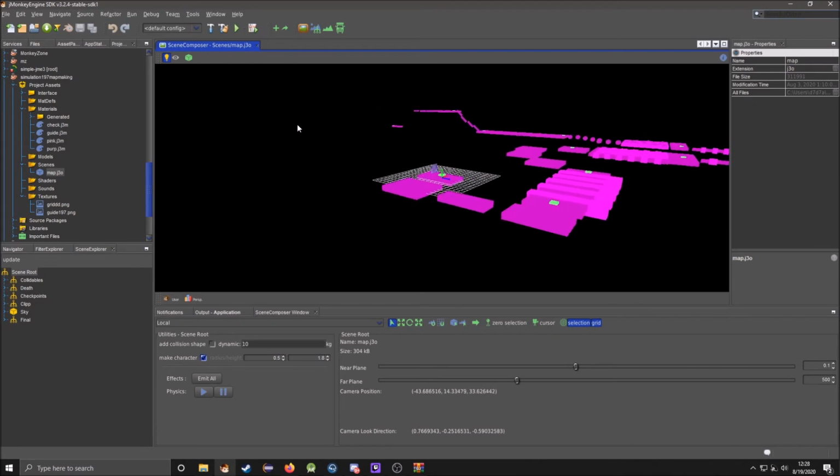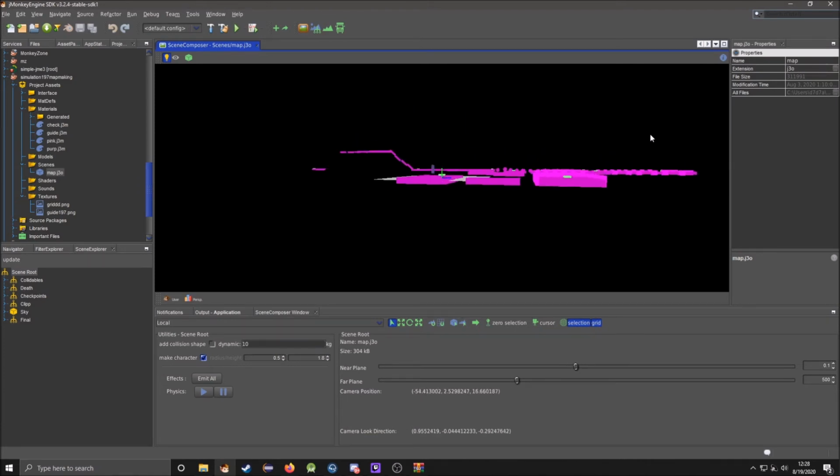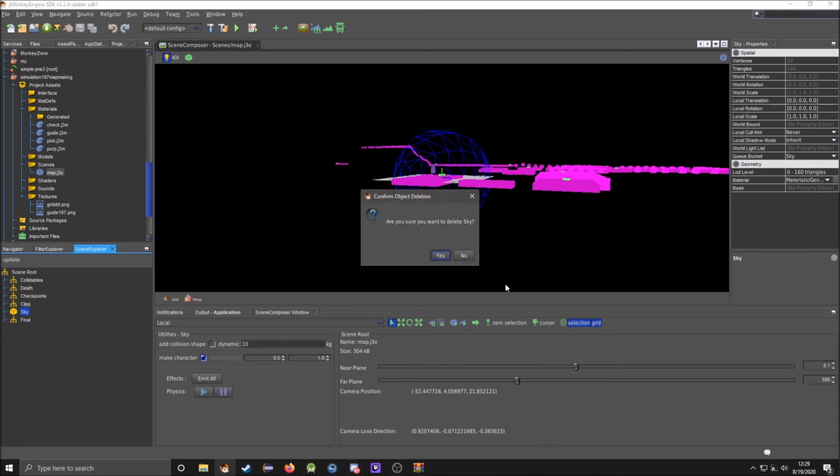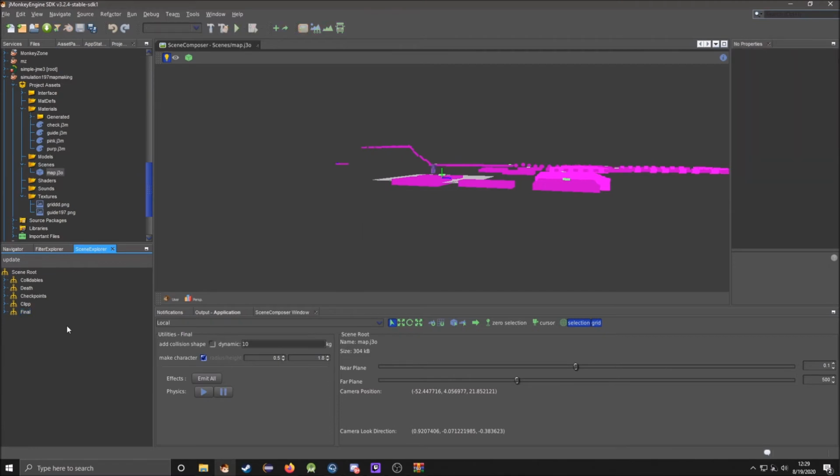Now, there's something you can probably tell is a bit off, is the fact there is no skybox. This is a common issue coming with loading other things, mainly because the skybox is not actually externally but internally loaded. So, an easy way to fix this is that this is the skybox broken. You just want to delete it. And we can create a new one.